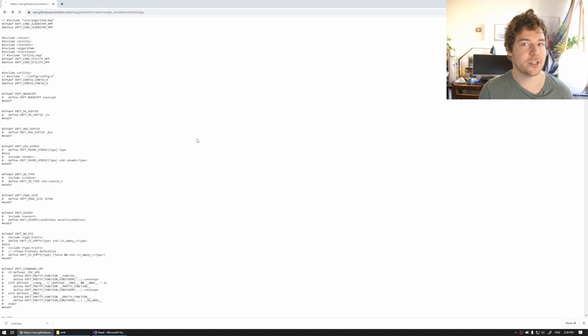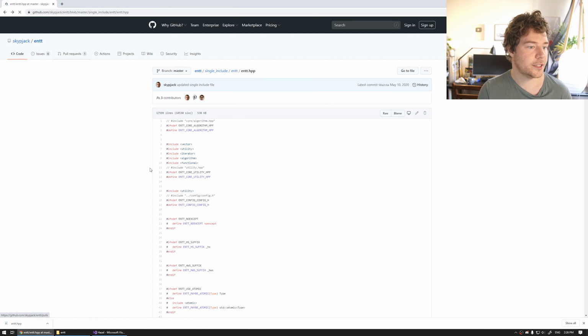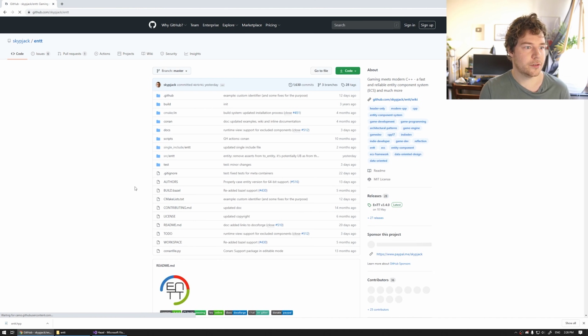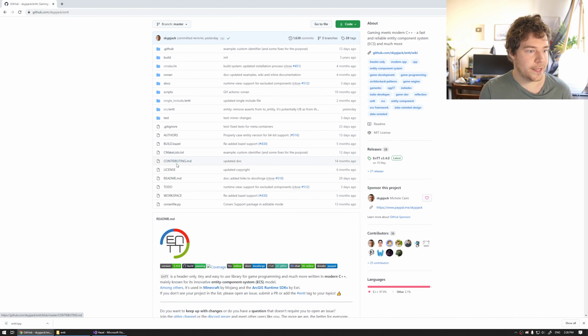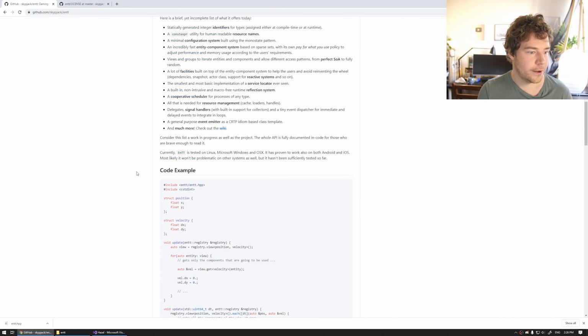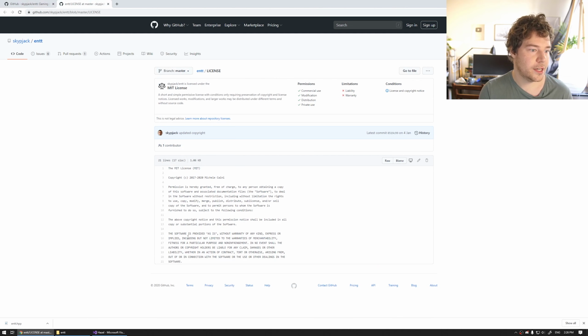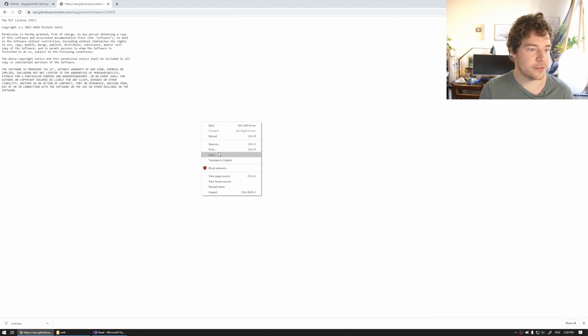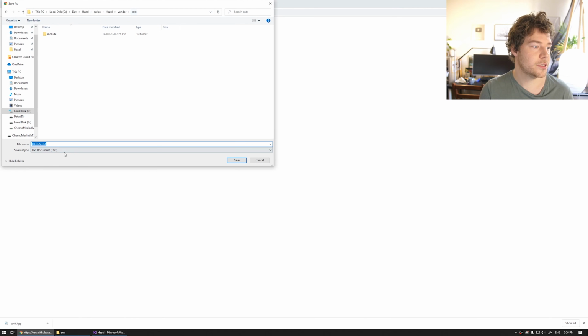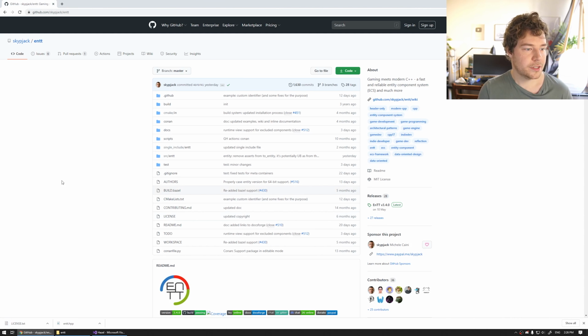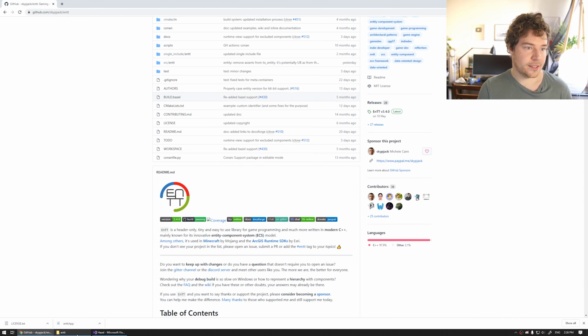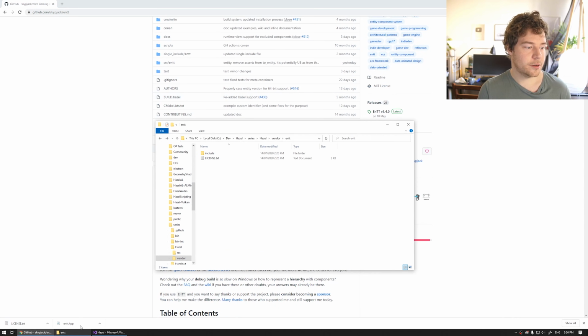The reason is we also need to include the license file and the copyright notice and all that. I don't know if the license file is included in that, probably not. I don't really see the copyright notice anywhere, so maybe just the license is fine. So if we grab this license file and save it in the same folder, or rather up here, I'll leave it as a text file, because that makes sense. That's it, this includes the copyright.